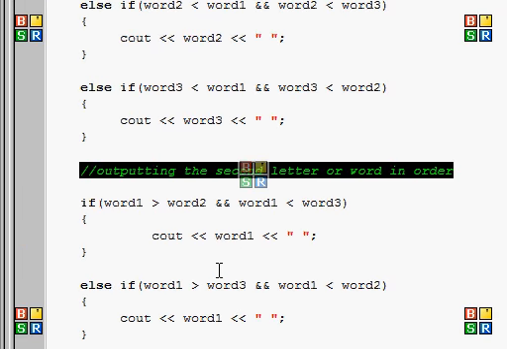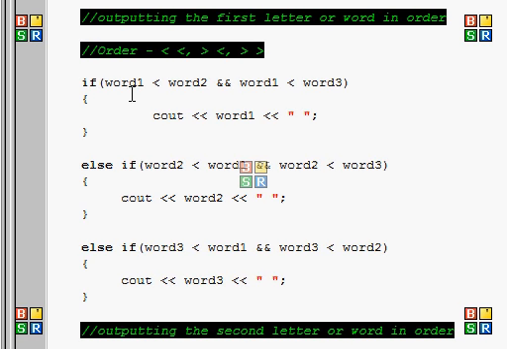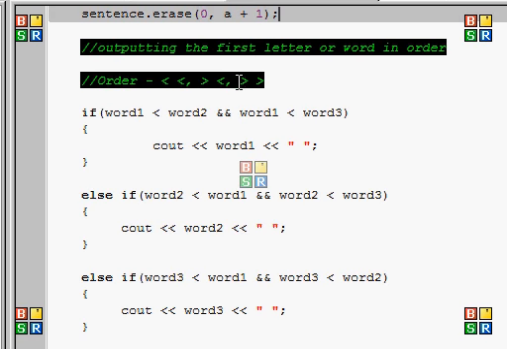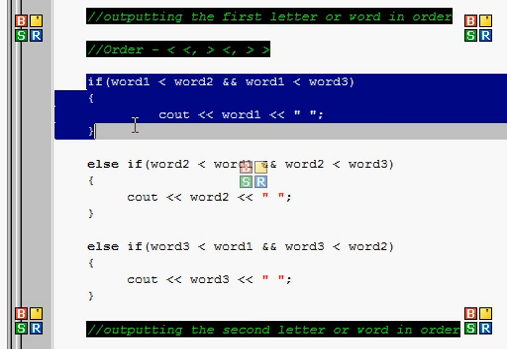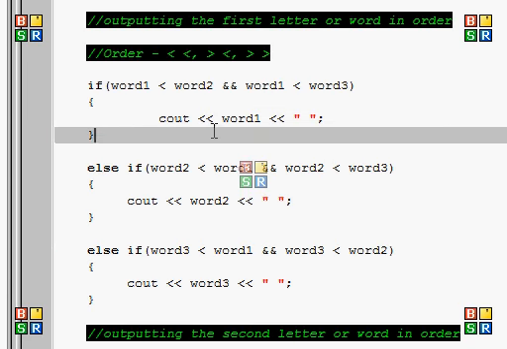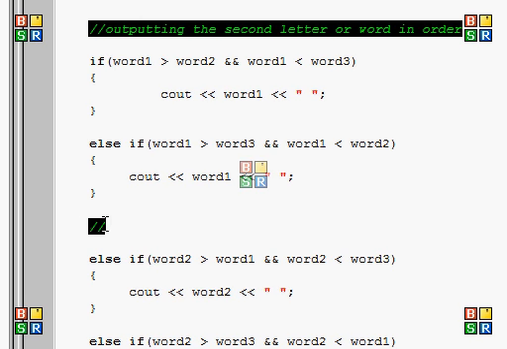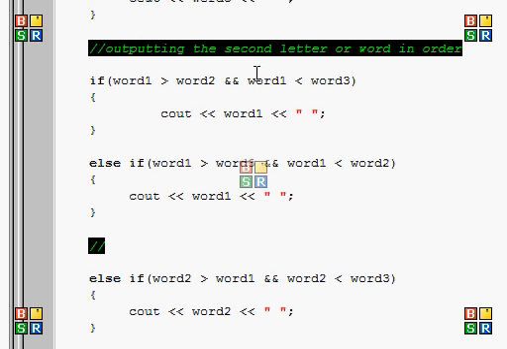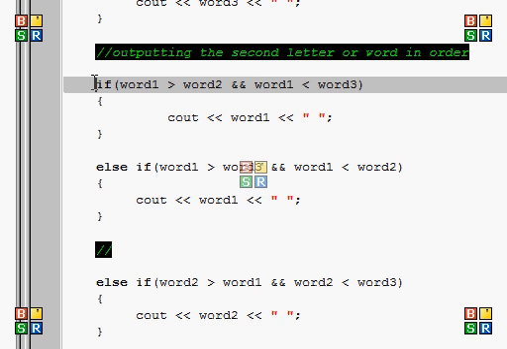What's interesting is that for the first letters and the last letters, the less thans and the greater thans, they only need one statement. This is the statement for word 1: when this criteria is satisfied, word 1 is output. But on the second part, I put these little things right here because you have to have 2 statements to satisfy one variable.